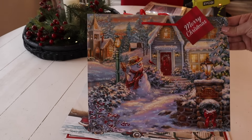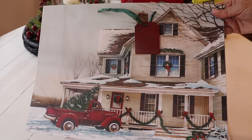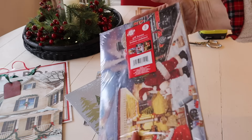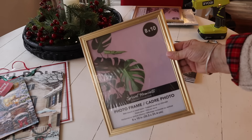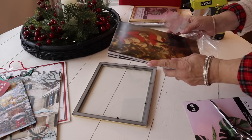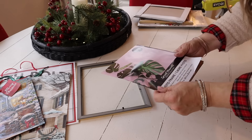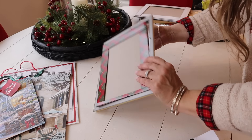Next up, I'm going to make some more framed art using these beautiful gift bags from Dollar Tree. Look at how pretty this one is with the red truck and the beautiful home — it's so Christmasy! I also have another bag. You can find really pretty pictures on gift boxes too — I always look through boxes at the stores to use as artwork. I have a few eight by ten frames from Dollar Tree. I'm going to cut down the box a bit, pop it in the frame — I decided I like the matte look so I removed the glass — and it's easy, affordable art for just a few dollars.